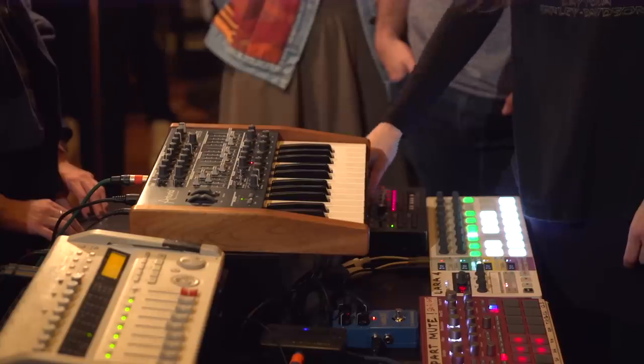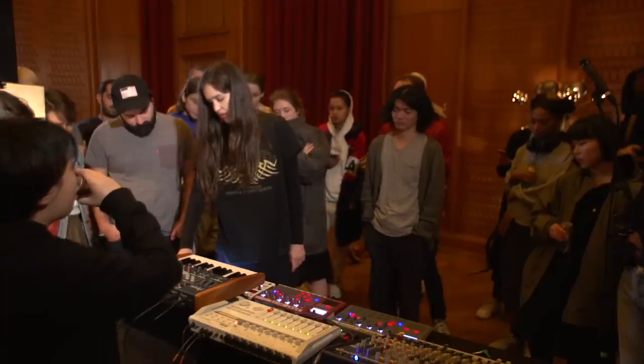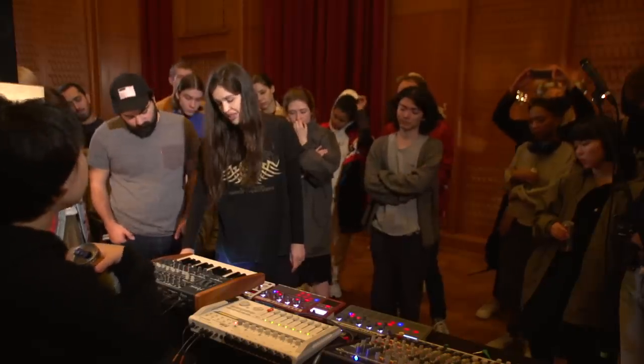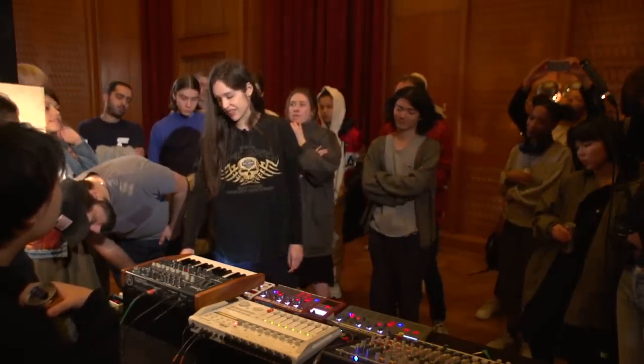I'm very sentimental about this piece of equipment because this is the instrument that made me decide to make electronic music. It's the first sequencer I got, and when I started sequencing, my life changed completely. I used to play violin and I don't anymore.